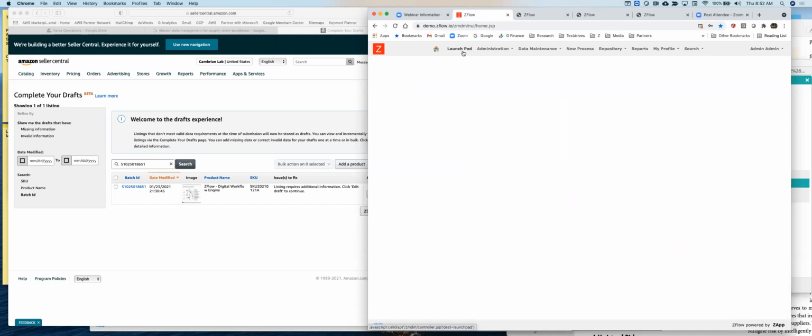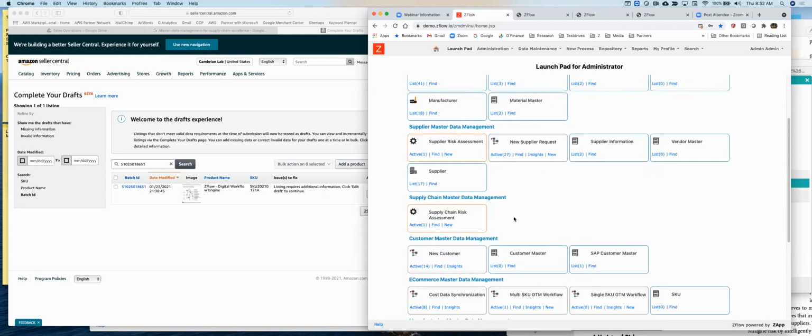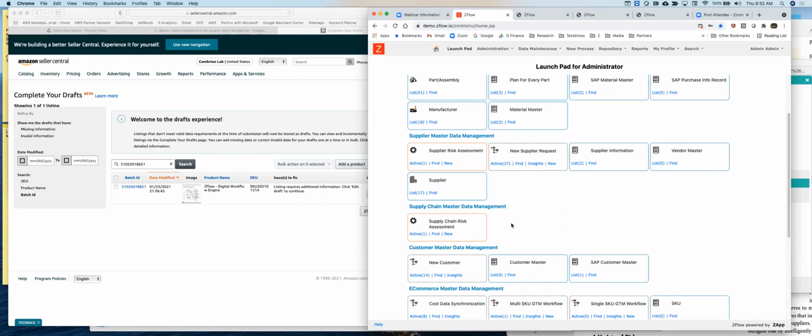Generally, we tend to see a lot of needs around materials, depending upon the type of customer market you are in. Either it's going to be a supplier or customers, new customers.